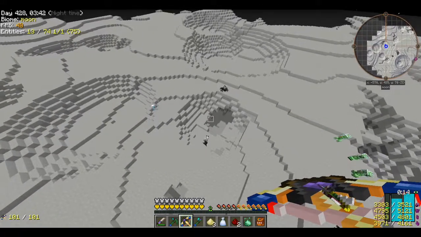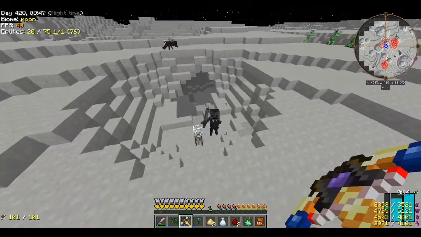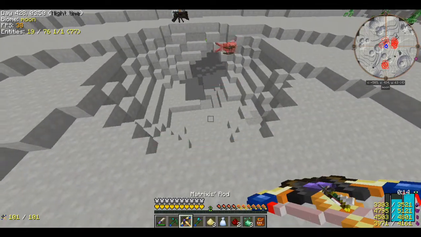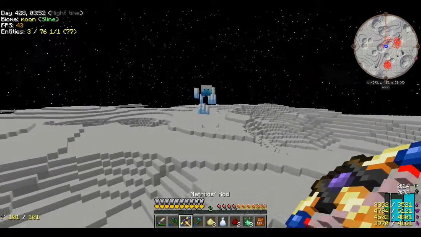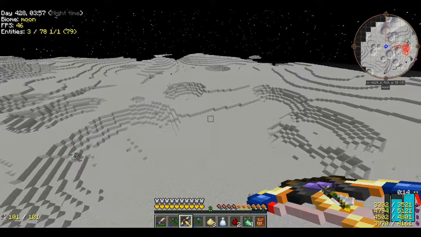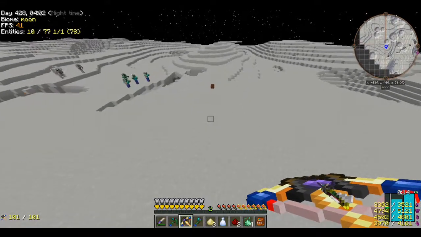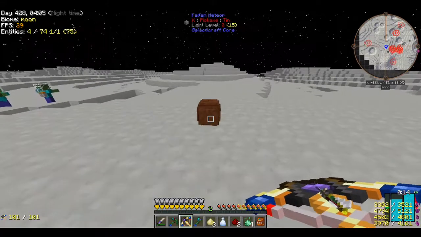Lots of caves, actually. Is that a wither? Is that a wither skull? It is a wither skull. How did you get up here? Hey. Back off. But I do believe there are villages on the moon, too, if I remember correctly, with some crazy-looking villagers.